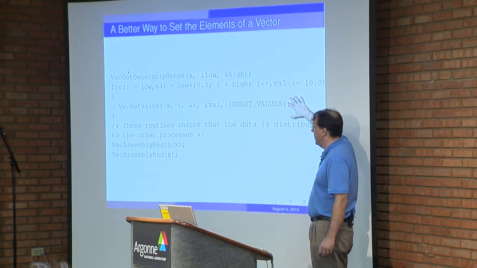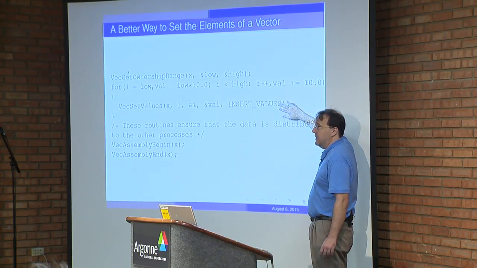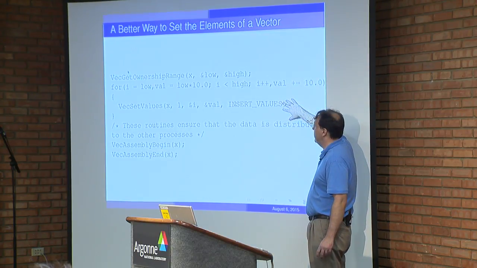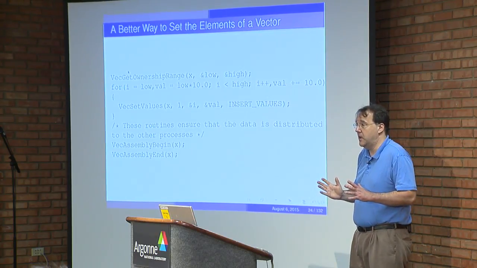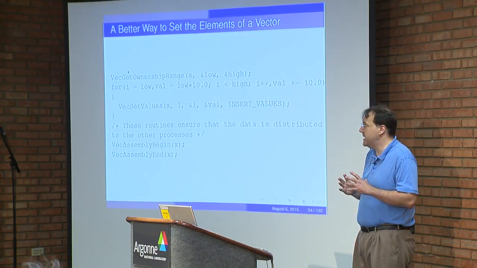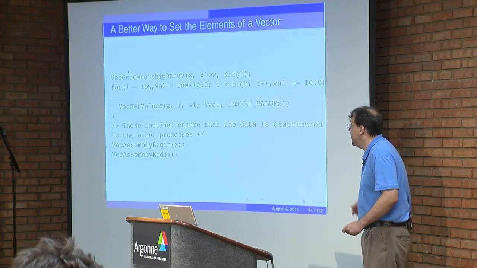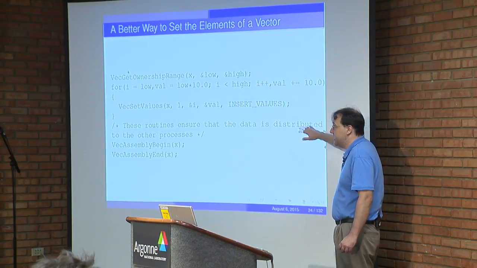So let's back up and talk about, for example, the finite element method. And when you see the mesh talks later this afternoon, you'll get some more details about this. What this means is you want to partition your elements across your machine, and then each process is going to get a vector associated with entries that are associated with the elements that it owns. So when you do your numerical integration over your elements on a process, most of the entries are destined to belong to the vector that you own. Not all of them, but most of them. And that's the key to getting good performance. And at the same time, flexibility.